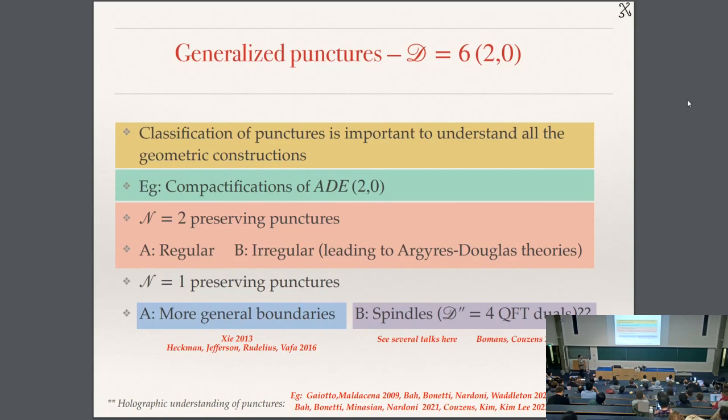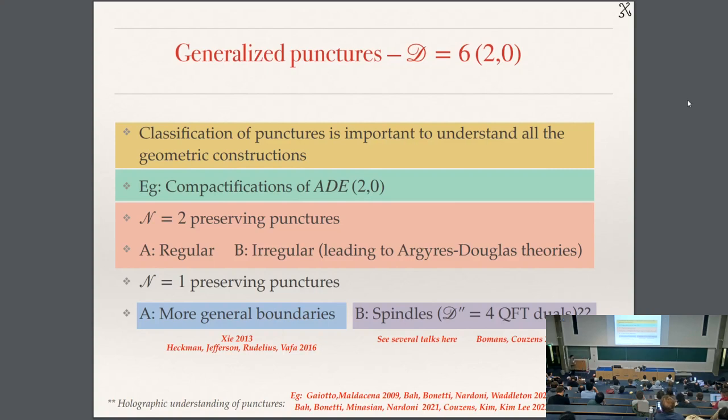So let me give several comments about the punctures. These boundary conditions are a very important part of this story. Even in the case of (2,0), which is the most studied example of this compactification, and as you can see, I did not emphasize the (2,0) story. The story that I'm presenting here is true for any (1,0). (2,0) will not play any role, although (2,0) is the case which was studied the most. A lot of punctures preserving N=2 supersymmetry were studied in the literature, and we understand them very well. So this involves understanding various types of boundary conditions.